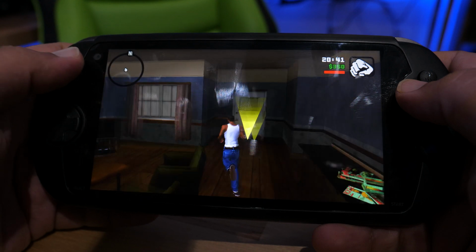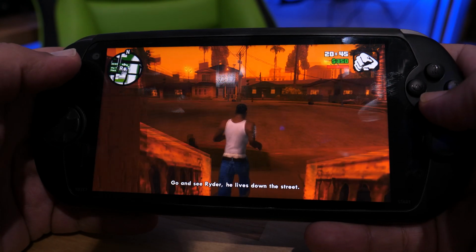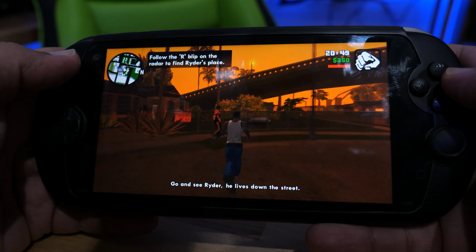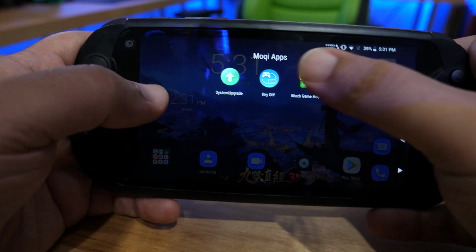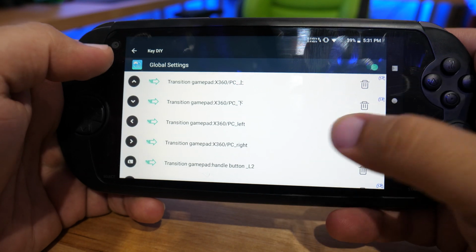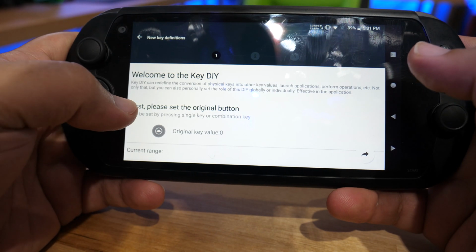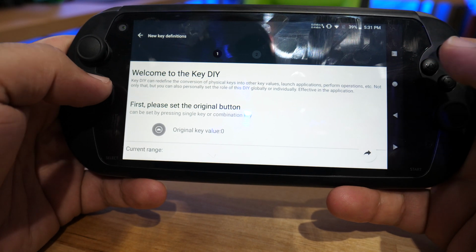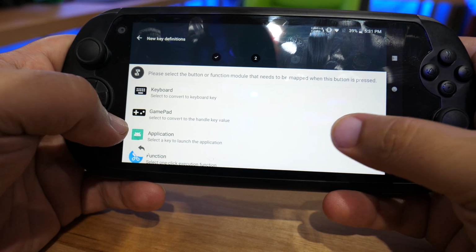Now, Moqi has recognized that this is a shortcoming, and what they've done to offset that is include a really, really customizable software inside called their Moqi Key Mapper, or the do-it-yourself Key Mapper. Using this software, you're able to add on-screen touch controls if you want and create extra buttons. What's also cool is you can take an existing button and map it to whatever function you want. So suppose I want to take this button here and change it to L2 or R2, or change it to anything basically I want, I can do that as well.